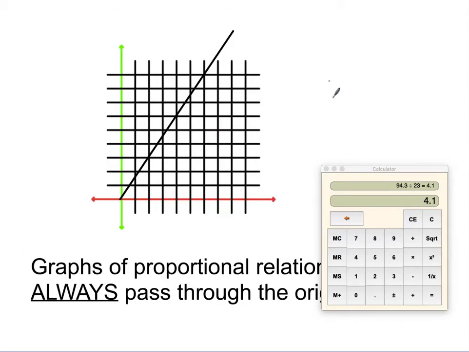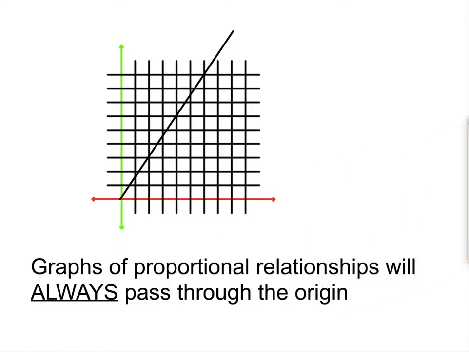And a graph, hopefully you remember again, back to Math 2. I know we talked about this because I remember teaching it. Graphs of proportional relationships will always pass through the origin. We don't very often get to use this word in math because always means always. I only have to prove one example where this doesn't work and then always goes away. But this is true. Graphs of proportional relationships will always pass through the origin. So this line is a proportional line because it passes through the origin.